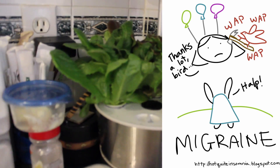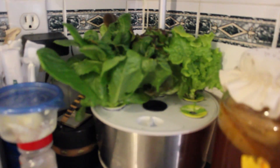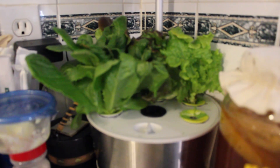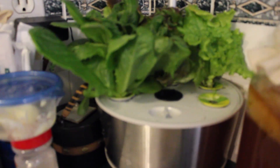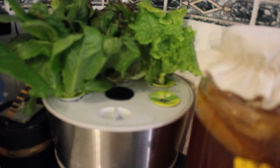Let's take a look at this before migraine brain says we're completely done. As you can see, I've actually moved the lettuce Arrow Garden — it's just on the other side of the stove, and it's shut down for the night, at least the light. I have harvested it a bit. The lettuce is doing extremely well, but the celery is still slow going, so we'll have to see. I might need to move it, I'm thinking.